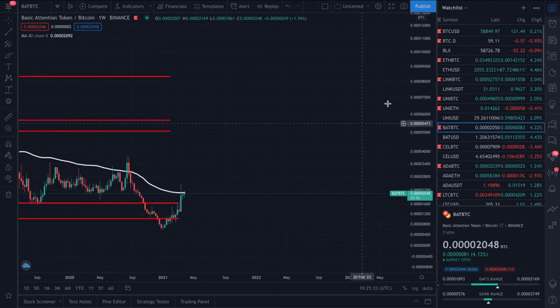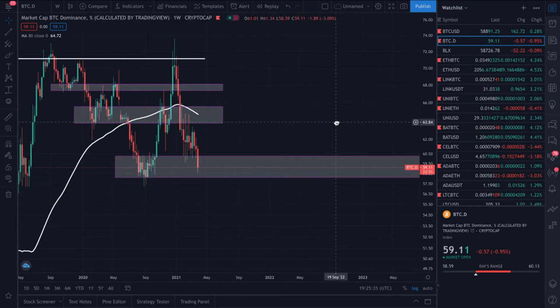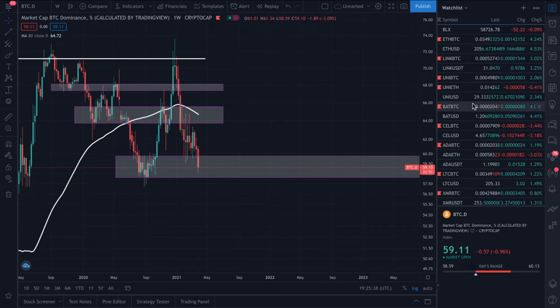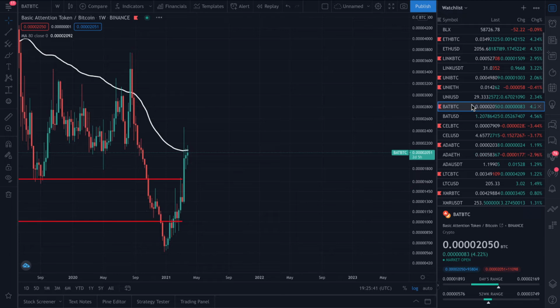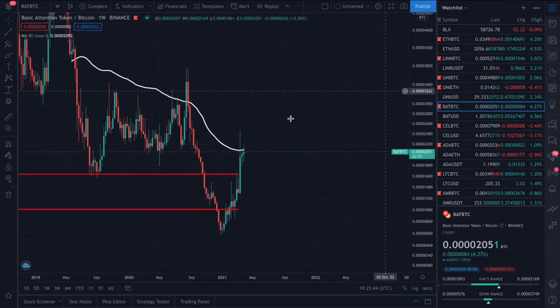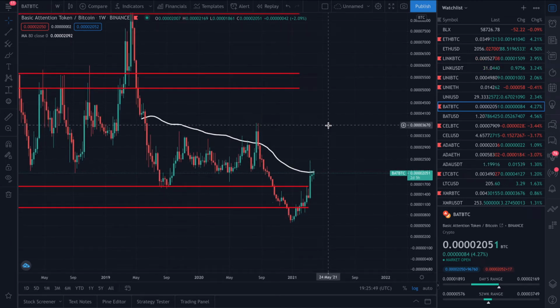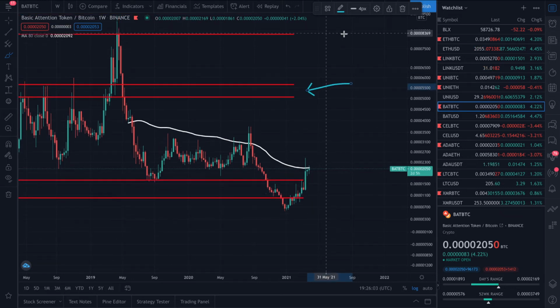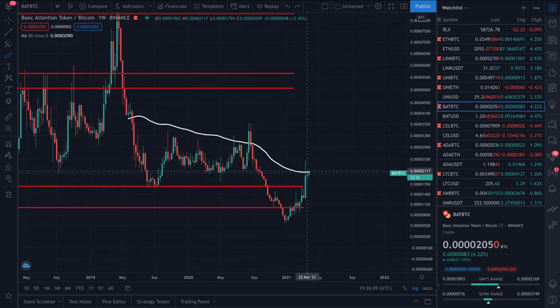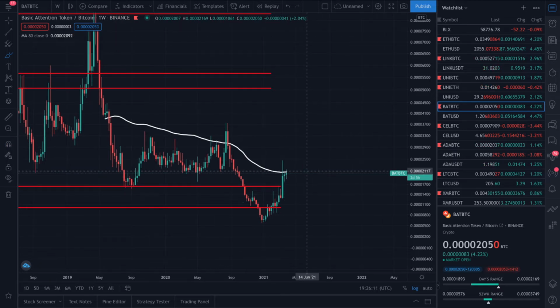There is the argument, when we look at other altcoins in the Bitcoin dominance chart, that we have been dropping. Momentum is still ongoing with altcoins. Altcoins are gaining strength, and that might include basic attention token. The question is if it's going to be an Ethereum-centric rally, in which case we should still see basic attention token rally against Bitcoin, and that would make sense. We would break the 20-month moving average, might get to areas like here in spring, and eventually maybe even here in spring, but the jury's still out on that. But we should see basic attention token continue the rally.